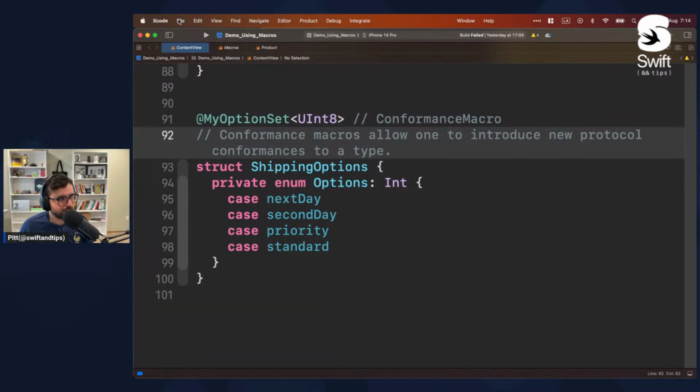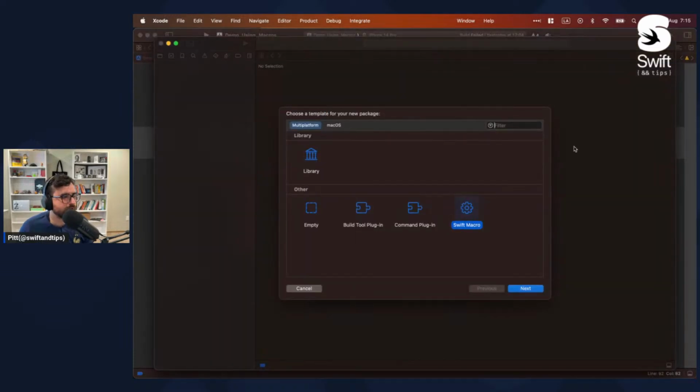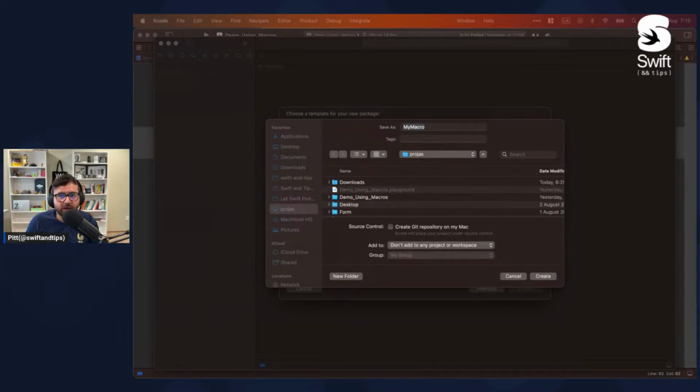Well, the easiest way to do it is just click here on File, New, and then Package. Yeah, macros are coming from packages. And you will see here that I already selected Swift Macro. So you're gonna press Next. Now, most people think, okay, this is a Swift macro, I will write down URL macro or whatever I want to do. Don't do that. This title should be something related to a library, not exactly a macro. Internally, you could have different macros, not just one. That's one thing that you need to know.